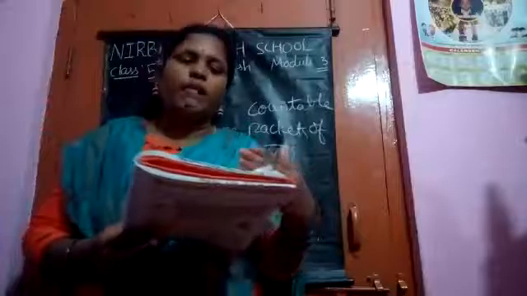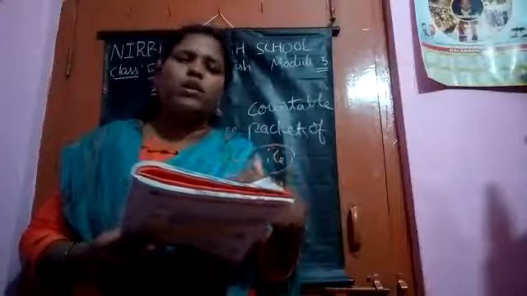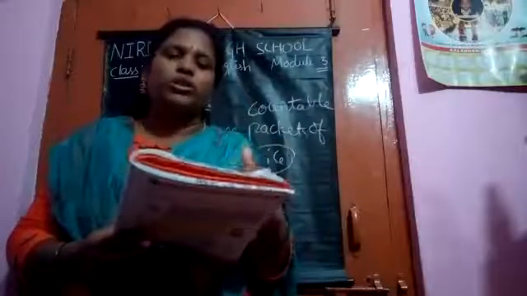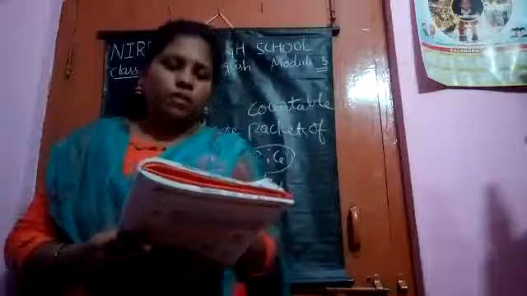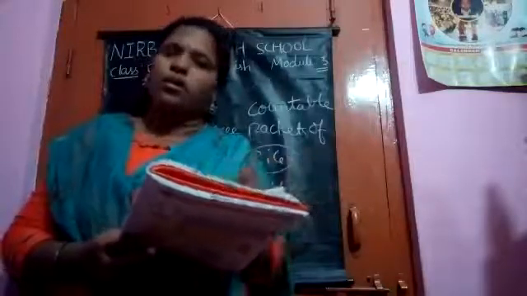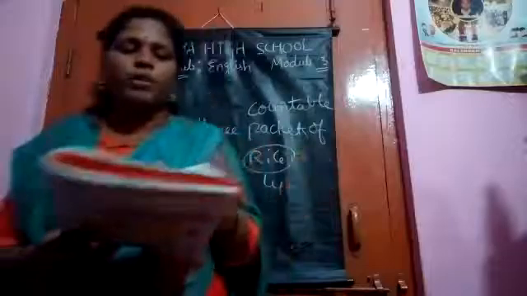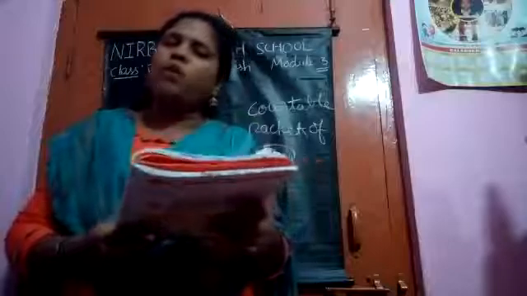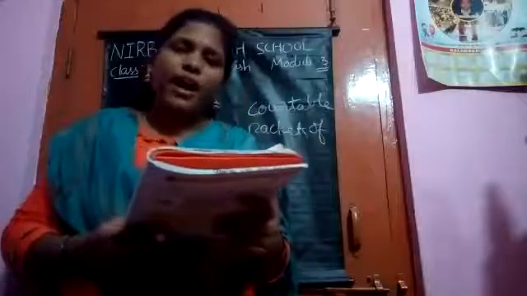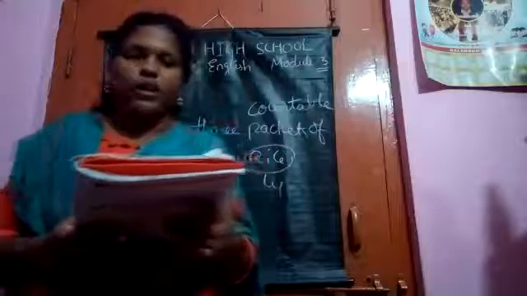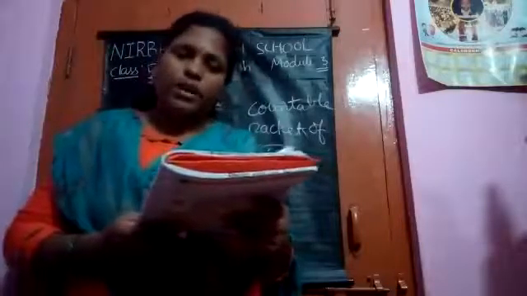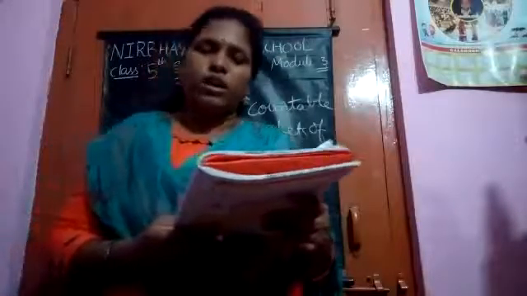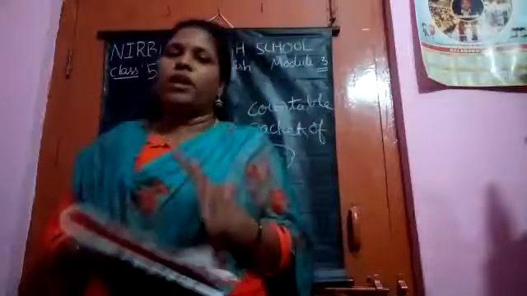Now 3.3. Write whether the given nouns are countable or uncountable. See here, they have given in the box some words. You should sort them out into the proper boxes, countable or uncountable noun. What are the countable nouns from these? Fire, men, food, spectacles, cups of coffee, sunshine. Men is countable. Fire, uncountable. Food, uncountable. Spectacles, countable. Cups of coffee, countable. Sunshine, uncountable. Understood, children? Now we have a proper idea of countable and uncountable nouns.